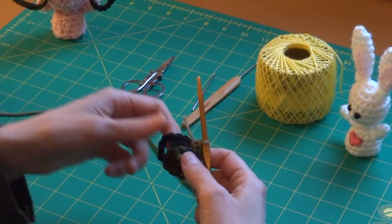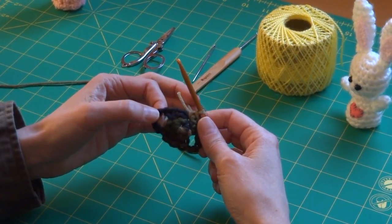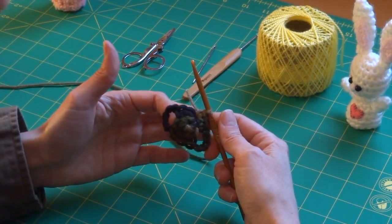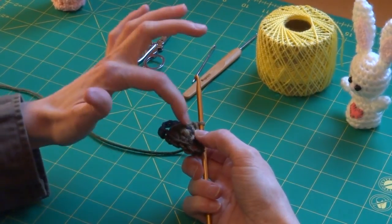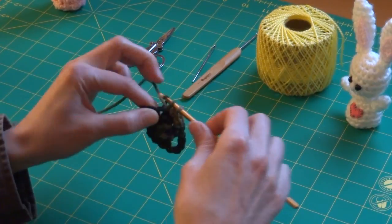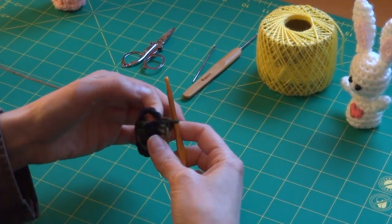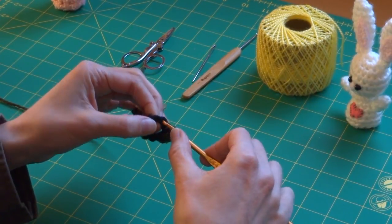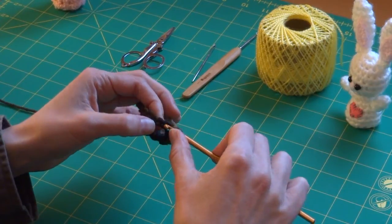For the next four rows we're just going to single crochet all the way around. I may do three or four rows - it's good to have a bunny to try the hat on, just in case you're using slightly larger yarn or hook, so the hat doesn't eclipse his face when he puts it on. The best success I've had is a total of seven rows from top to bottom. When you get to the chained space, single crochet into the chain - try to get through the bottom bit of the chain rather than just the little top piece.